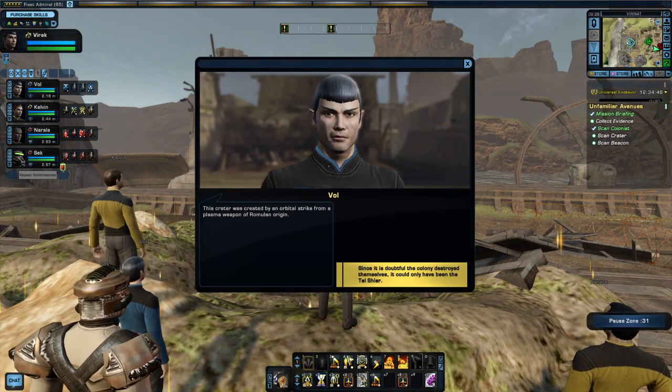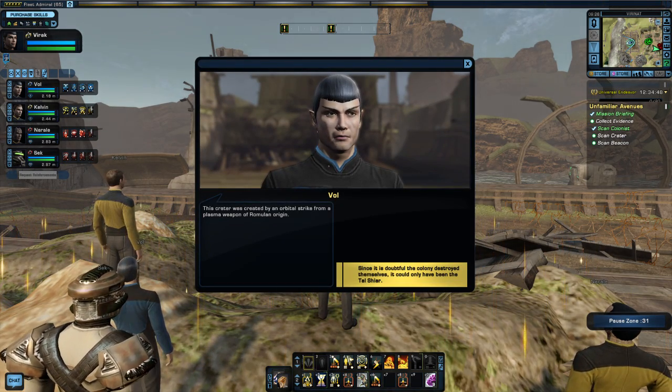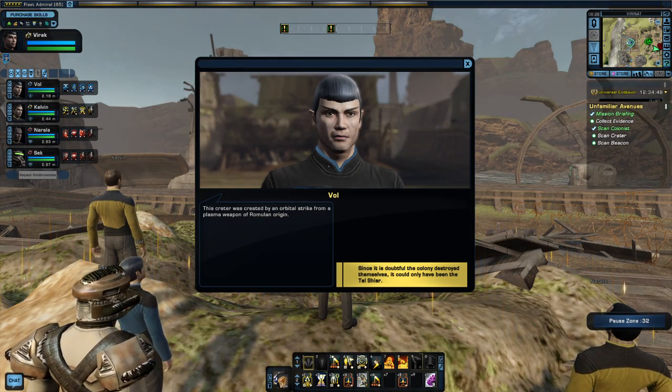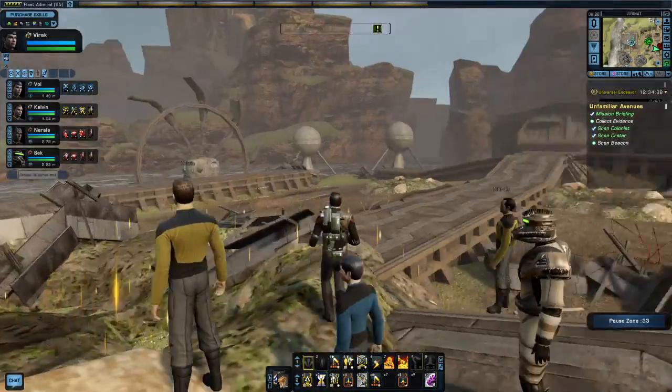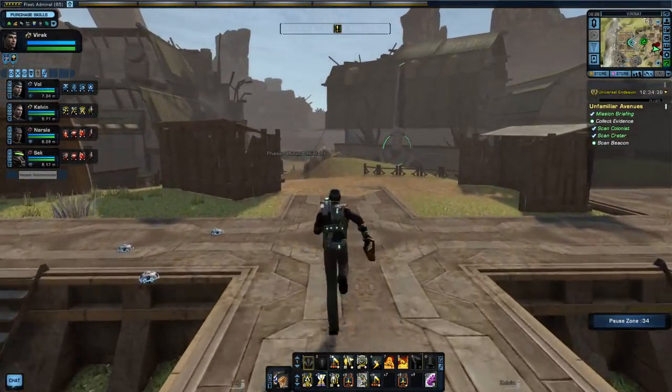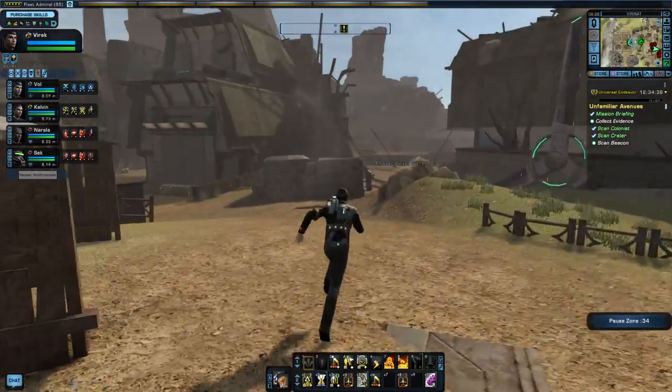The crater was created by an orbital strike from a plasma weapon of Romulan origin. Since it's doubtful the colony destroyed themselves, it could have only been the Tal Shiar. Alright, one more thing to scan.